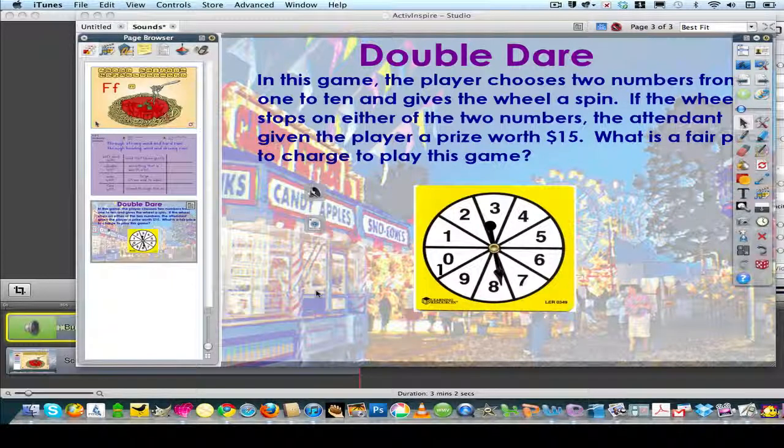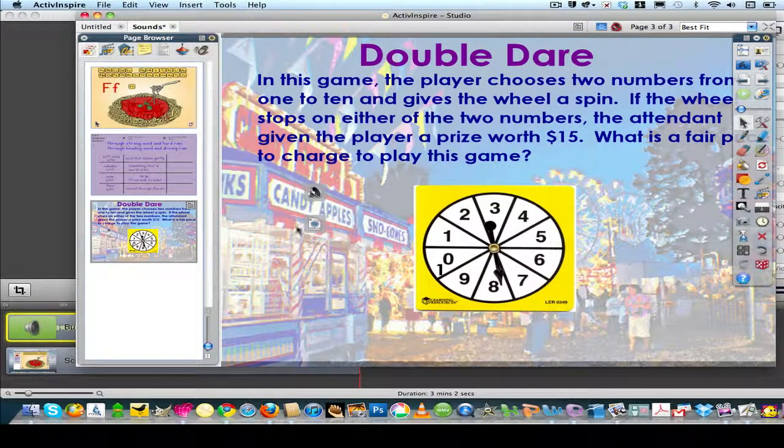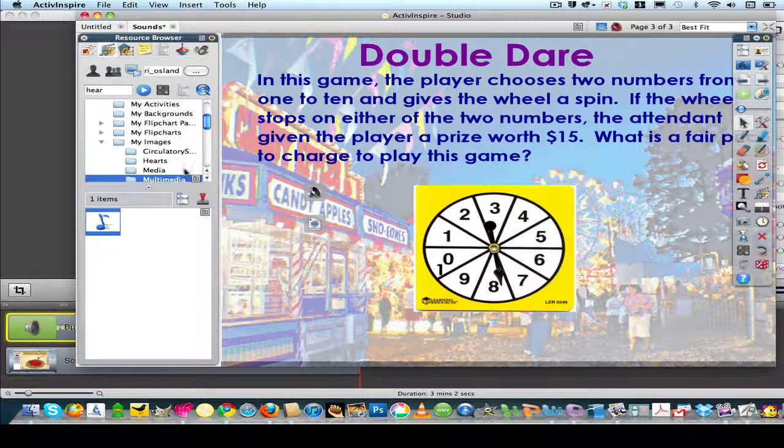Now, lastly, you might be a bit of a perfectionist and you don't think either of these icons are all that attractive. So I wanted to show you how you could use an icon or an image and link to audio. I found this on Google, so you're not going to find it in your resource browser, and I deliberately put it in my own resource browser, but I thought it was a cool image. So I could attach an action to that.